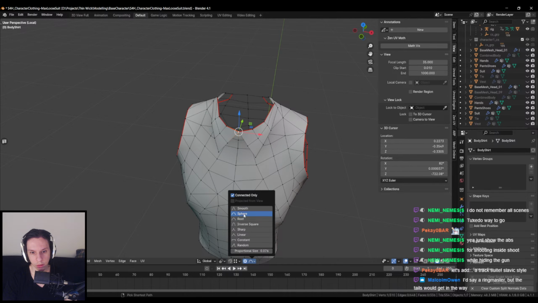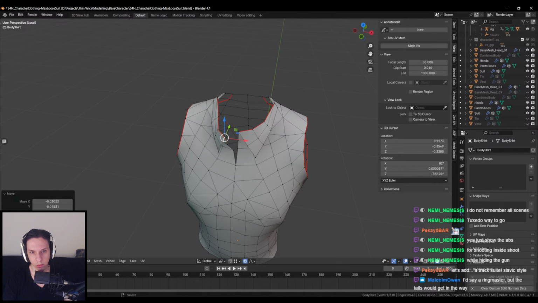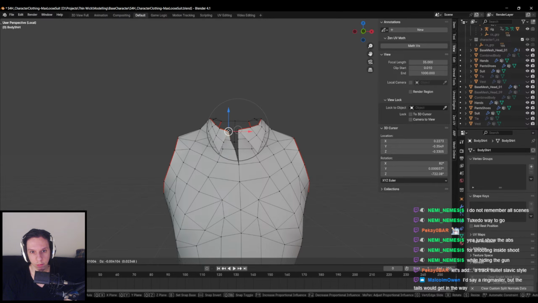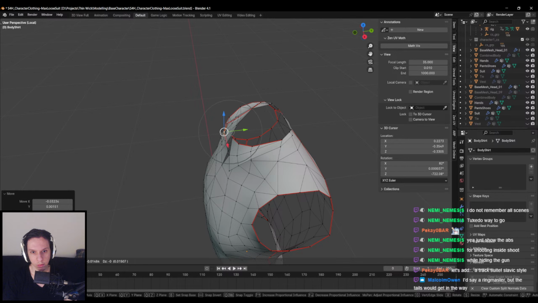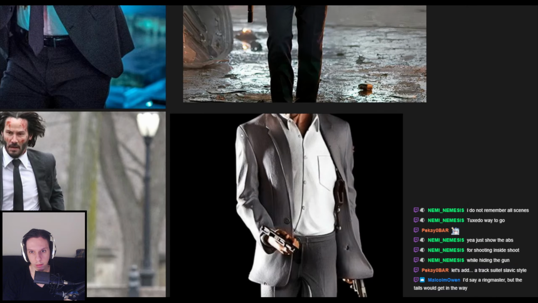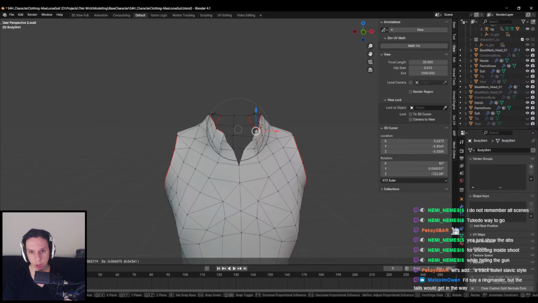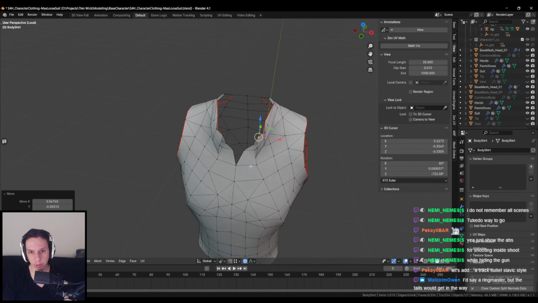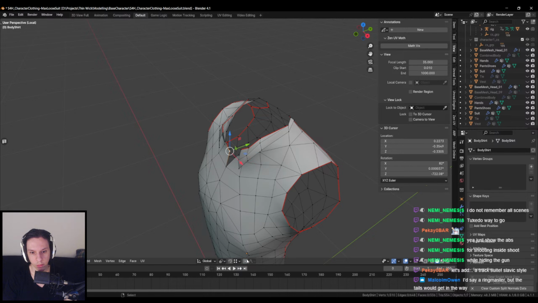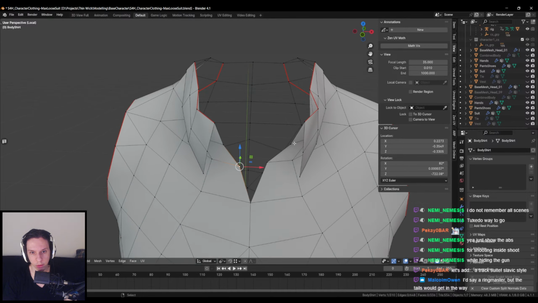Let's change this to probably smooth. We'll do some beginning changes here. It's not going to be perfect by any means. And then we can start moving some of these verts around.